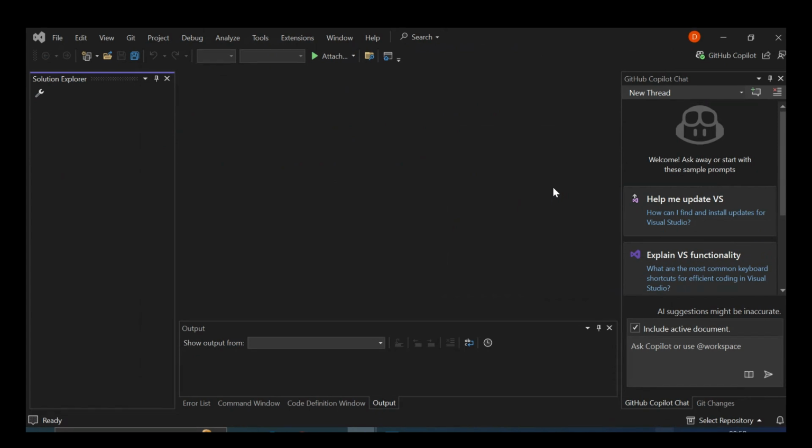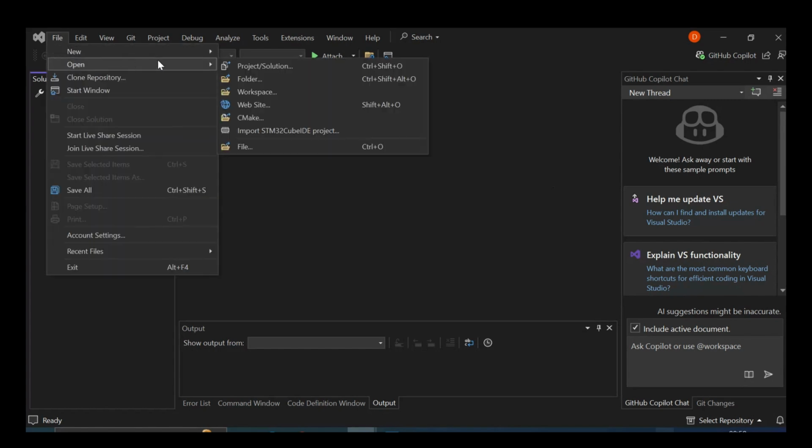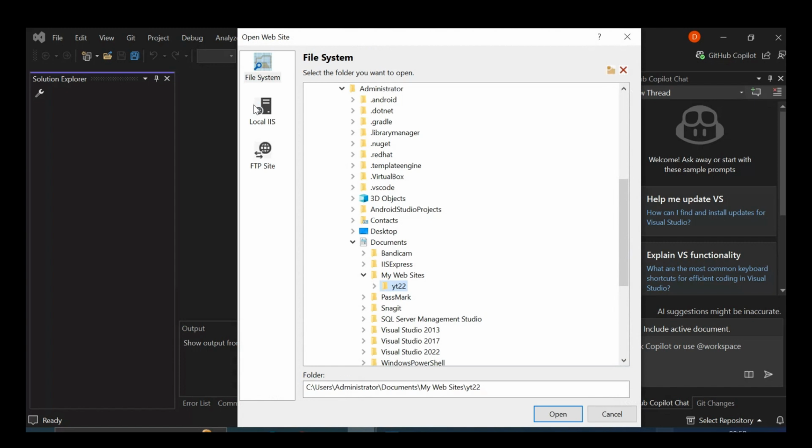So once you continue with our code, this is where we get here. We've got a blank Visual Studio open with no project inside. So let's go ahead and click on File and then Open, then Website. You can create a folder to hold your website, or as you can see, I have a folder here called My Website, which is what I'm going to use. So I'm going to create a new folder inside my website. I'm just going to name it YouTube 201 or 202, and then select it and open it.